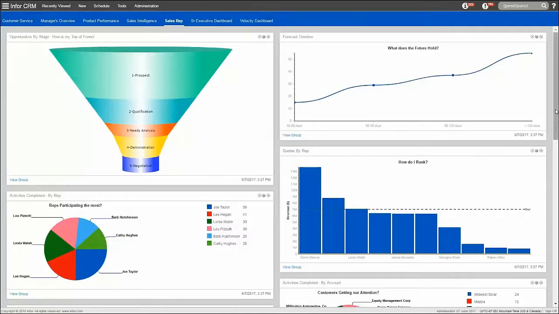After I've caught up on my email, I have a few hours to take advantage of before my first client visit. So I'm going to jump into the core CRM and get a quick update on my performance, and then spend some focused time following up with my leads and connecting with my key contacts and accounts.